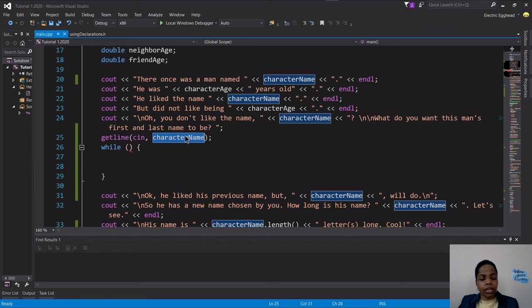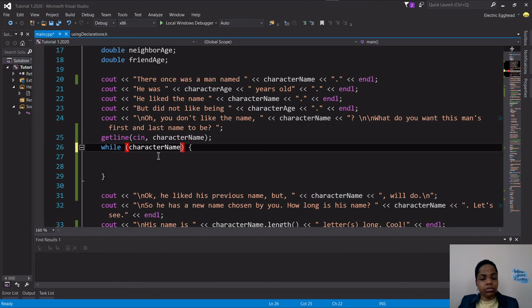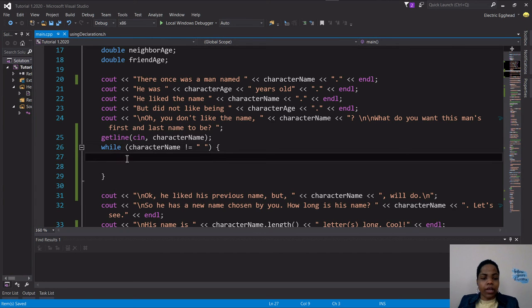While the character name is not blank. While that's true, while it's not blank, take it in again?